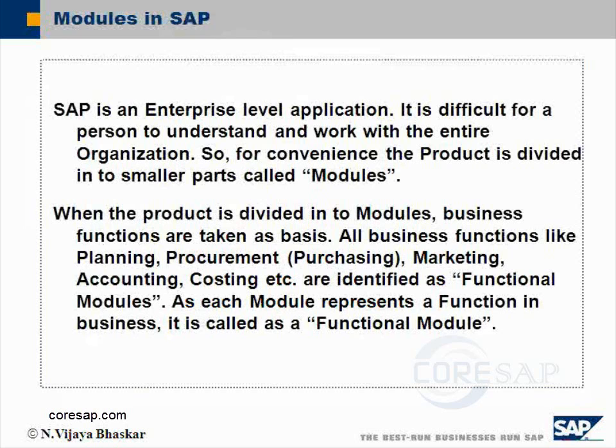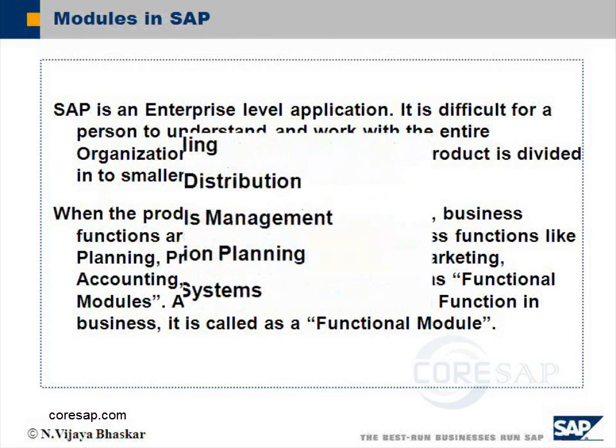And when we learn, we are supposed to learn only one module. FI and CO technically, though they are two separate modules, right? Because those two modules are used together in businesses, we learn them together. So we don't generally learn MM, SD, and other modules like HR, right? We restrict our scope of knowledge to one module. Specializing in one module is a better idea than pursuing other modules.